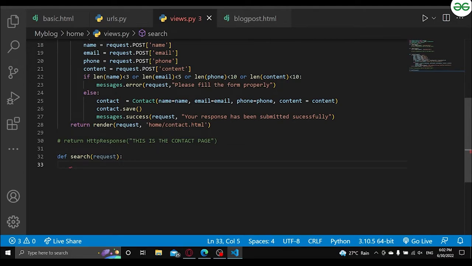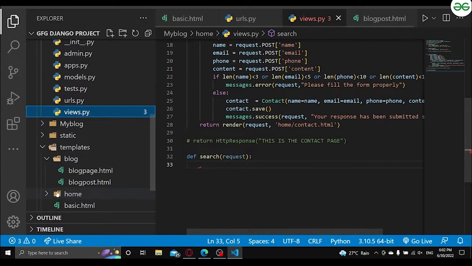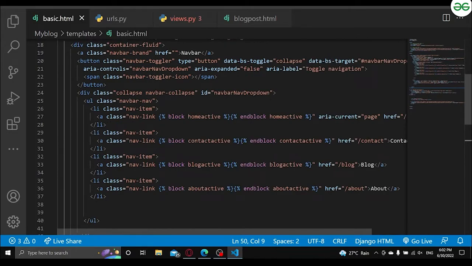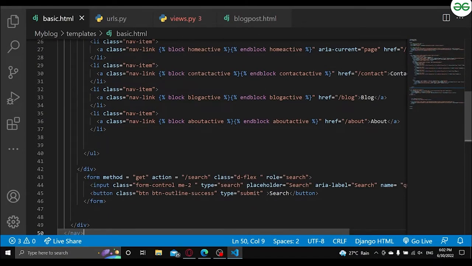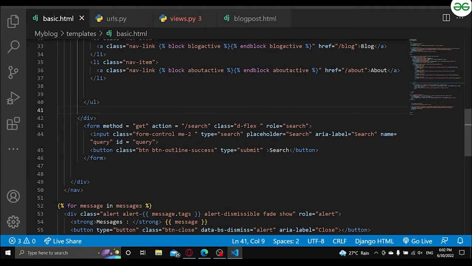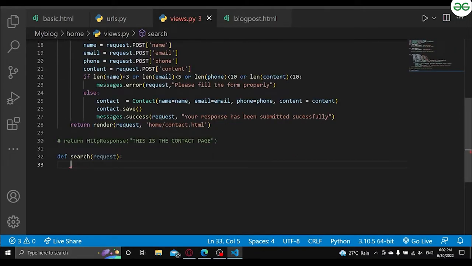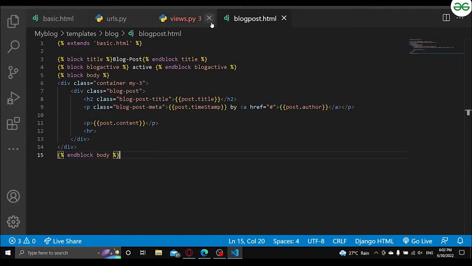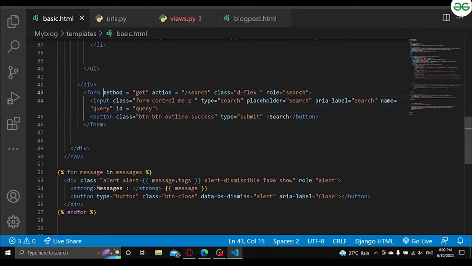Then what I will do is quickly go to my blog HTML, and in that, see, I have added a form, right? Let me toggle word wrap so that you can see here. Here you can see that inside the input, I have given it name and ID also as query, right? So we will be using the name query in this view. Before writing that, let me check whether our basic has the get method. Yeah, right now you can see it has method equals to get. That means it is using the get functionality to get the data.